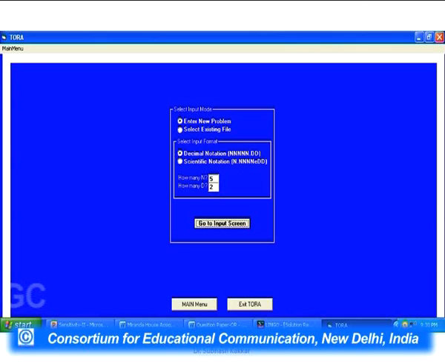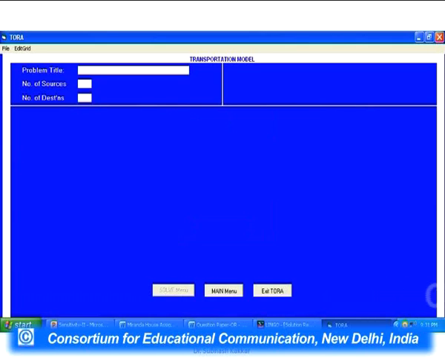Now, we want to solve the transportation model problem. We will click on go to input screen. The moment we click here, we will get a screen like this. On the top, information is required. First, the title, problem title. Here one can mention just the name of the problem.